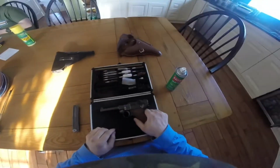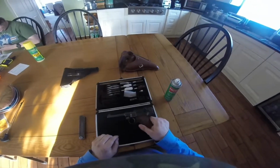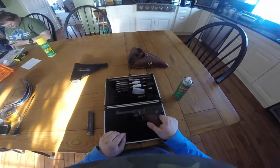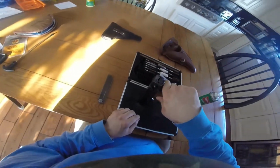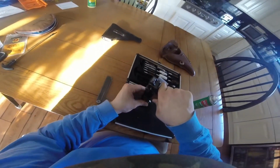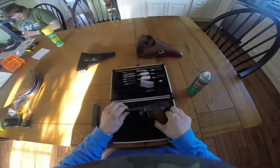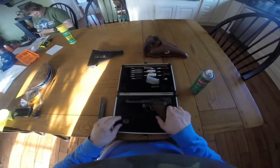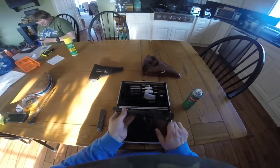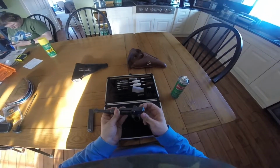We are going to start off by putting some pressure on the barrel and switching the takedown lever to a down position. Once that is done, we will be taking the side plate off. Once we have the side plate off, we will slide the toggle and barrel off the front of the Luger.